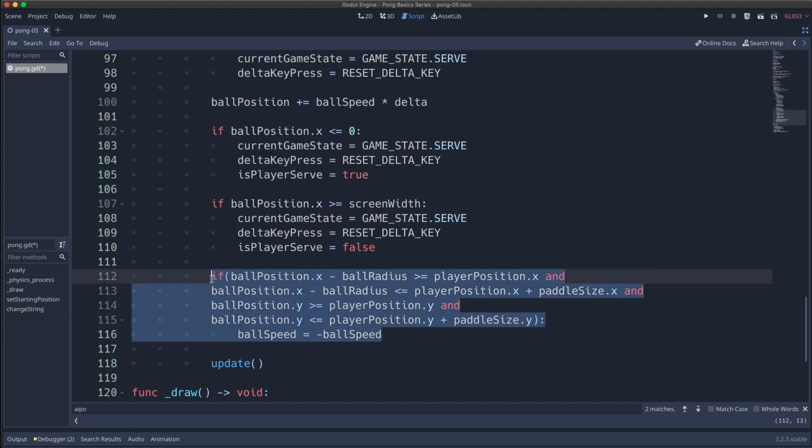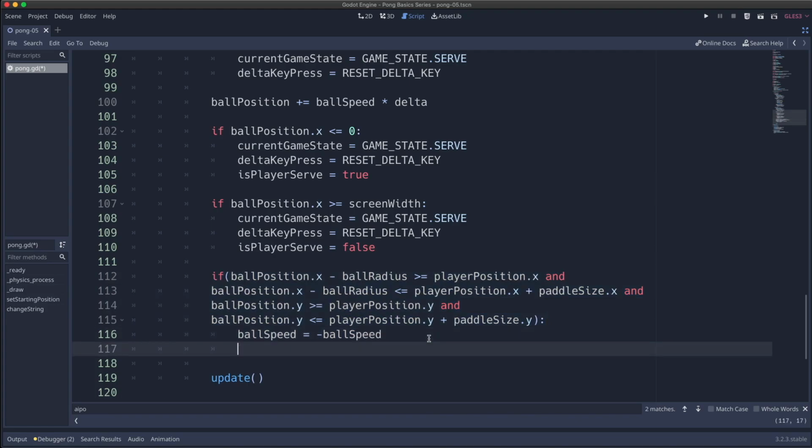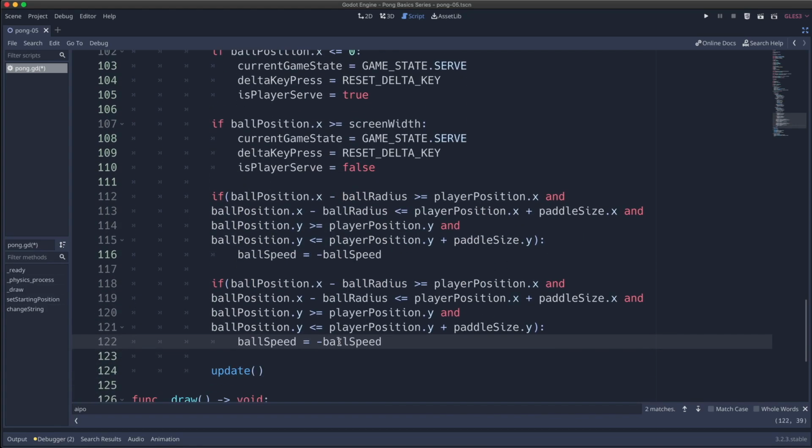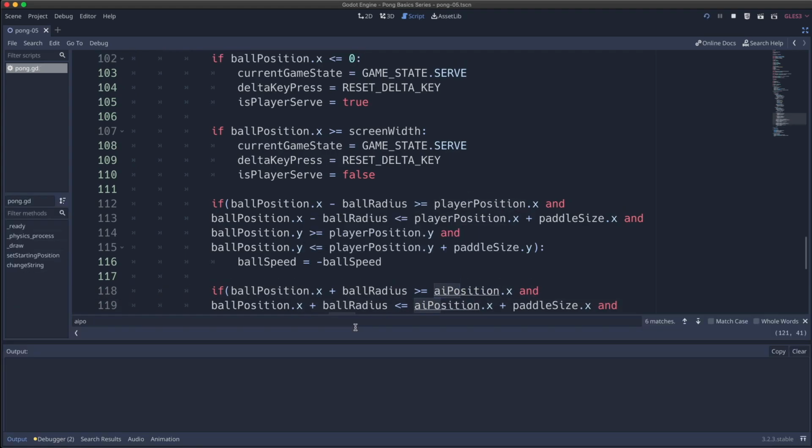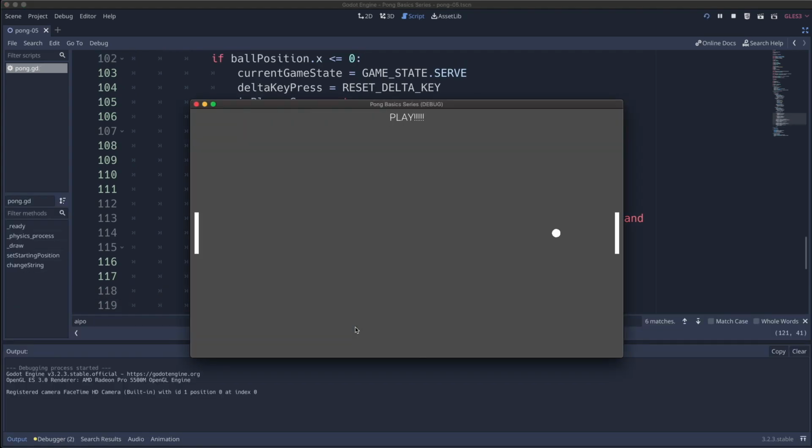Now in this case, we can go ahead, copy paste this, and we can essentially do the same thing for the AI paddle. Because this is to the left of our ball, we need to use the plus sign to get this new position on the ball to the right side of the ball. And so now we have a right point on our ball, and we need to compare that to the AI position. And so we can just simply copy and paste that, go ahead, run our code, and when it runs, you'll notice that it actually reflects between the two paddles.